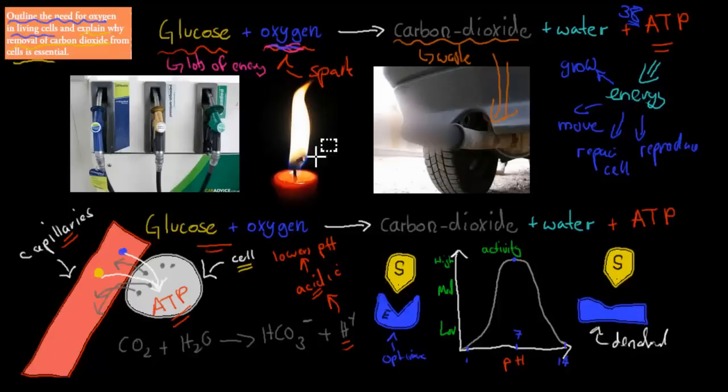And then you try to break down a substrate. The enzyme will try it, but it won't really succeed as well as it could. So you can imagine now because of that high CO2, our pH is so low that the pH is not 7 anymore. It's not ideal for this enzyme. It might be here. It might be at 5 or 3, and that means the activity, how fast these enzymes work, has also gone down. Which means our metabolic efficiency, our metabolic efficiency, which is how fast these enzymes work, has decreased because of those low pH levels. Low pH levels come if we have too much carbon dioxide. So we need to get rid of carbon dioxide to prevent that from happening.